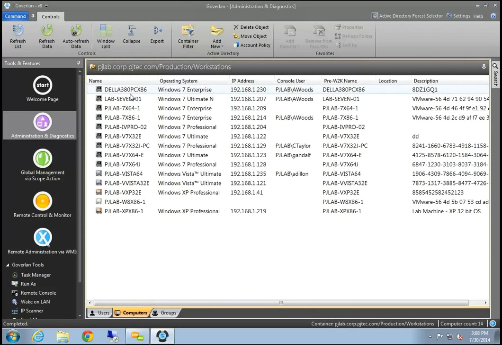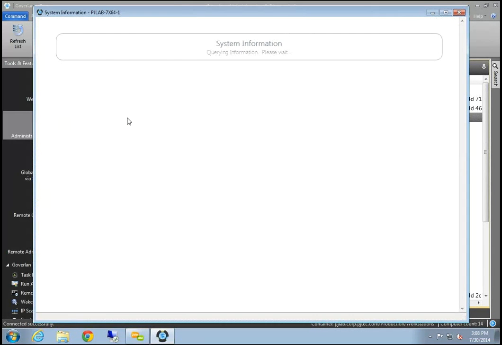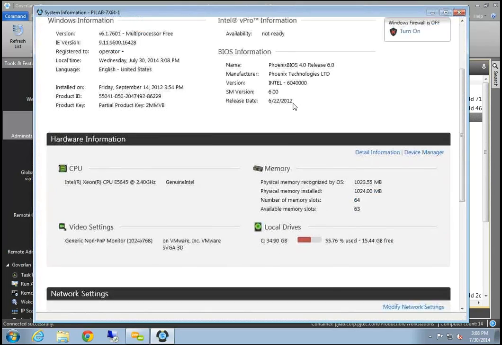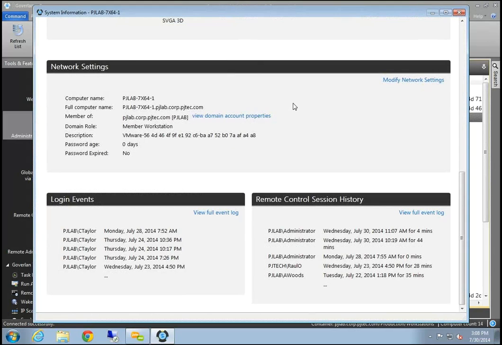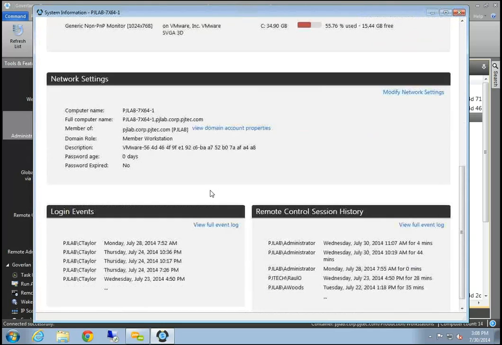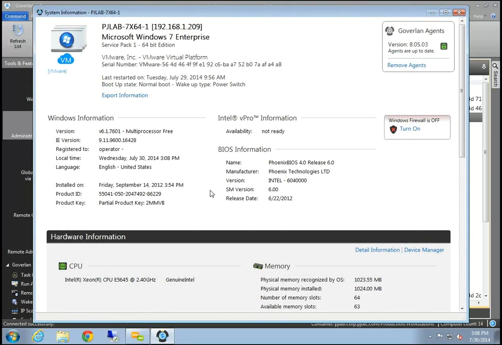As anyone queries a machine live, if I come to this machine here and query system information, what Goverlan is doing right now is retrieving the information so I can see it, and also storing a copy into the database. While this information is stored into the database automatically, you really don't have to see any of those actions. It's not going to slow anything down. The copy gets sent there very quickly, and then you're presented with your live information. As the Goverlan user, you really don't know anything that's happening in the background.